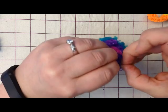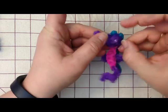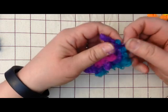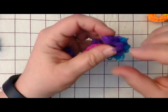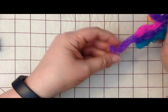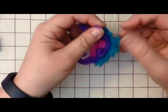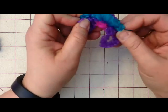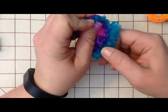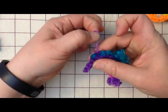We're going to push our eyes through so that we've got our little eyes coming out. Like so. The snout is there. Where's the other side of the... oh, there we are. I don't want that. Because they're jelly bands, they become loose quite easily. Curl his tail up a little bit. Now, if you needed to, you can just pretty this up by pulling it out. His fins are either side. All we need to do is tie this off.